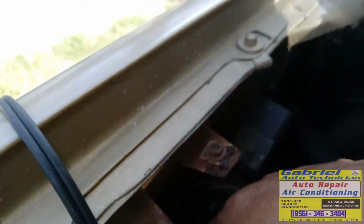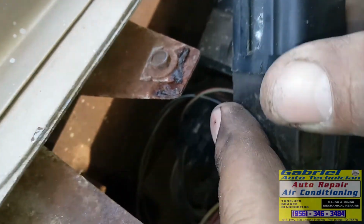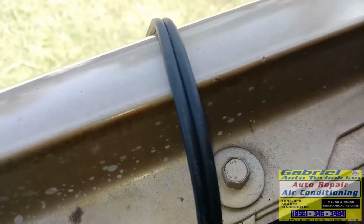Okay. This is the fuel pump relay. Este es el relevador de corriente de la bomba. So, como oigan, voy a mover aquí el distribuidor. I'm gonna move the distributor. See? This one and this one. It's working. This one over here. See?